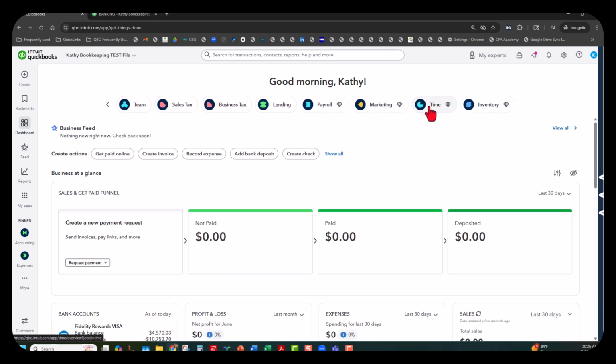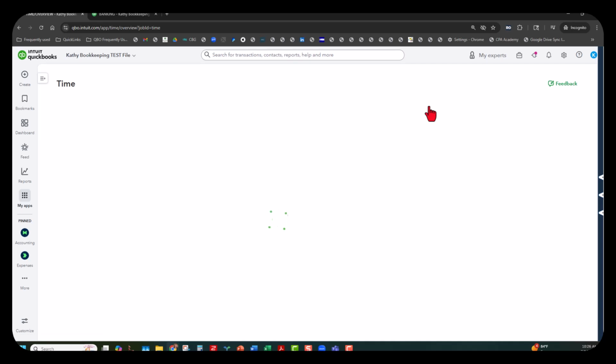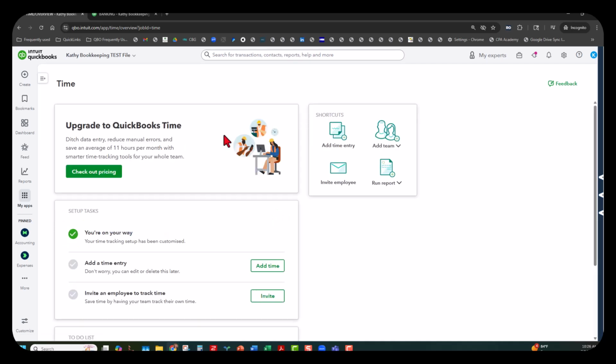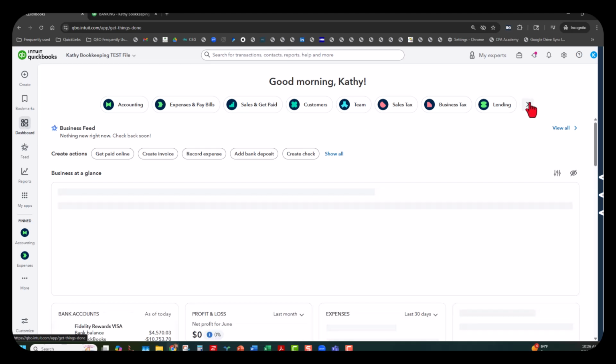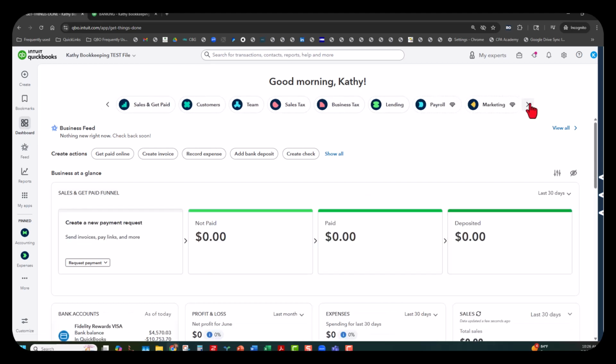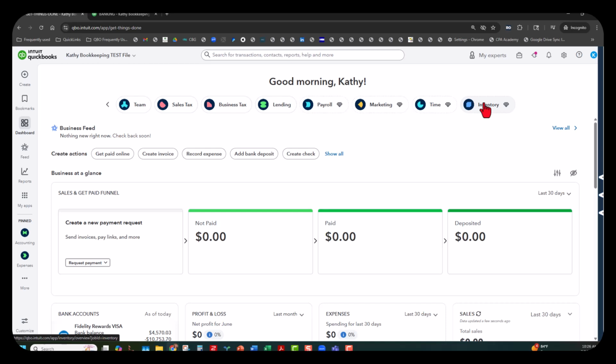All right, let's go back to the end here. We got QuickBooks Time apparently. And this is if you want to upgrade to QuickBooks Time, or if you want to use the regular time capturing modules already in your QuickBooks file, then you can access those here. Or sign up for QuickBooks Time. All right, so dashboard again. I think we've got one more thing after that, and this is inventory.